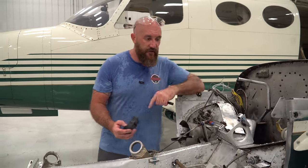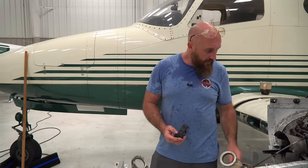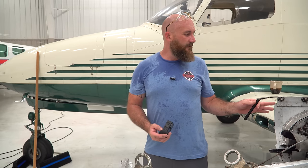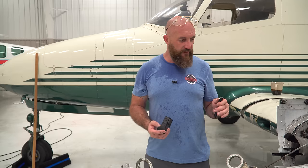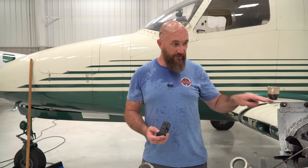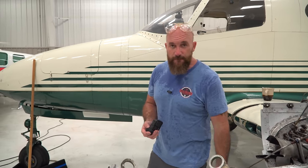Let me go over and show you the other side and what it's supposed to look like. This is the first thing that I've seen, and I know I was kind of asking a question of whether or not we should get a wing for this or repair this one, but I'm 95% sure it's not worth repairing. This wing's not worth repairing. I think this is going to be one where we're going to have to replace this wing.